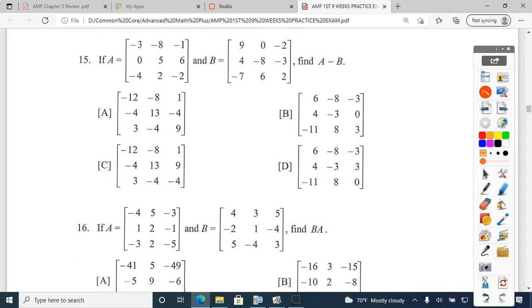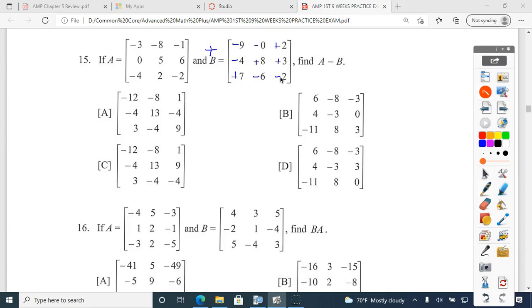We are subtracting A minus B. So we can put this in our calculator as well. However, it's quicker just to do this because all you're doing is subtracting the parts. Okay? So negative 3 minus 9. What I like to do is go in and basically just change all the signs. So if I'm doing negative 3 and 9 right here, I'm doing A minus B. So I'm just going to make all of these minus. I'm going to change that to a plus and change all these signs is basically what I'm doing. Plus, plus, minus. And now I'm just adding them up.